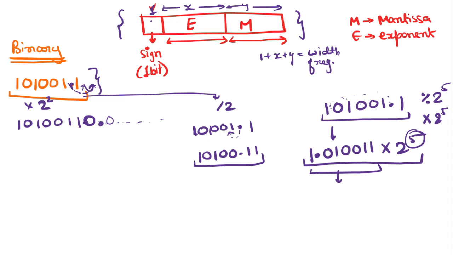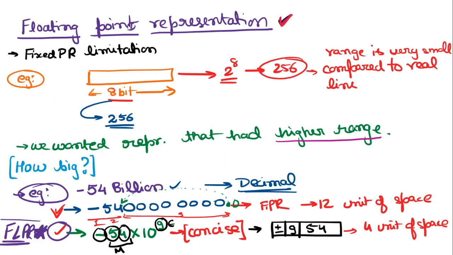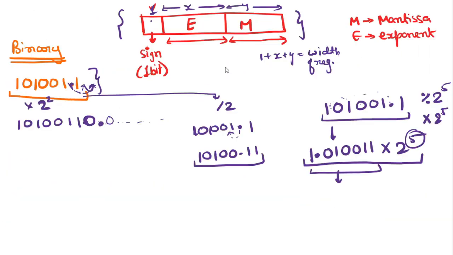There is one more interesting thing. We have the name floating point representation. Why is that? Because in order to convert any number to exponent and mantissa, we need to float the decimal point accordingly. And since we are floating this decimal, we say that this representation is floating point representation.